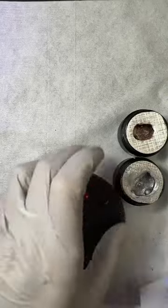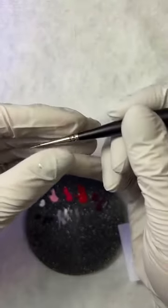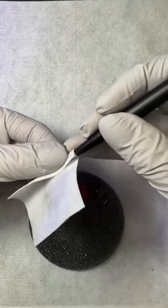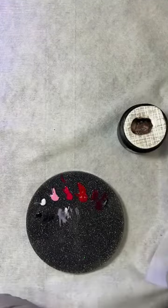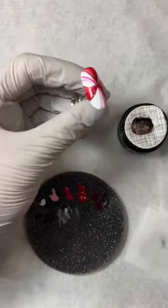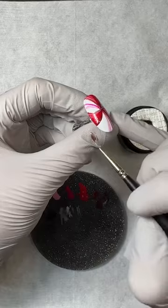And while that's going, I'm going to wipe that off. One thing I'm going to tell you about this little beauty here, don't ever jab it. Take care of this baby, and it'll take care of you. So when you're wiping things out, make sure you just go nice and softly pull straight down. That'll keep everything nice and straight. If you jam it in, it can get bent, and then you're sad, and then your brush is sad. So, you know, take care of your brush and it'll take care of you.